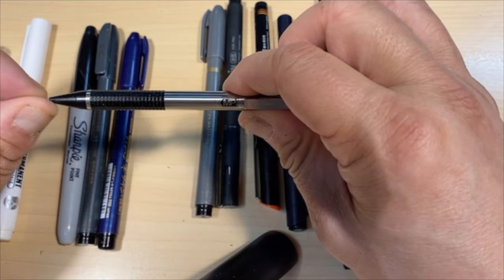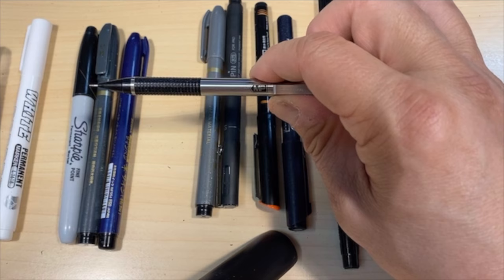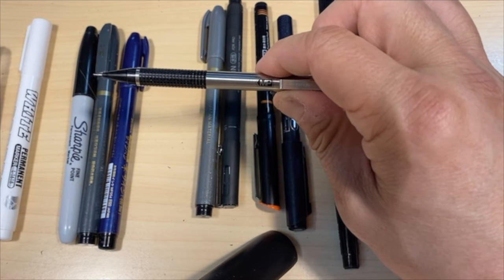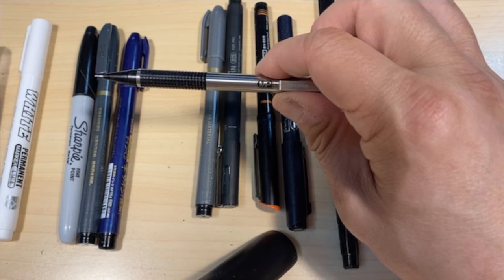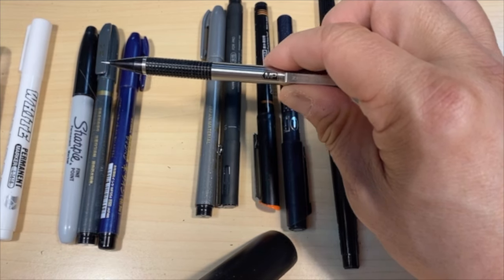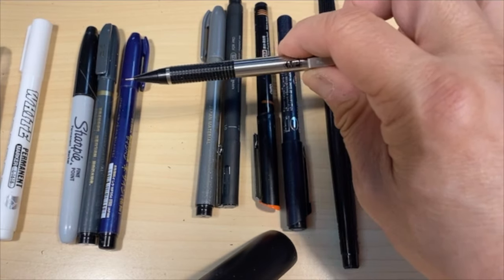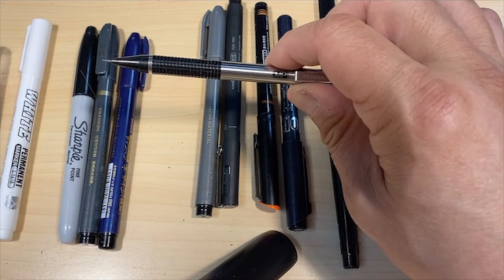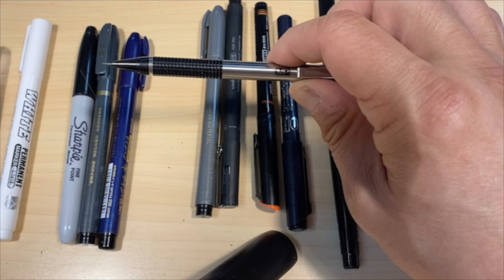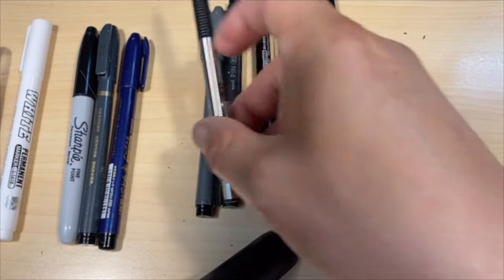Now, some people like to use hard lead. Some people like to use soft leads. You can tell the softness of the lead by the indication of B. The higher the number with the B in front of it, the softer the lead. If you like to use a hard lead, you go by what is called H, and the harder the lead, the higher the number will be with the H in front of it. Now, I sometimes use a harder lead when I want to do pencil details, but I very rarely use those. And HBs are the most common type of lead you can buy. Very cheap. Buy them anywhere.